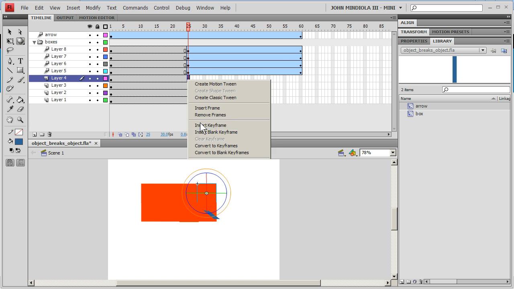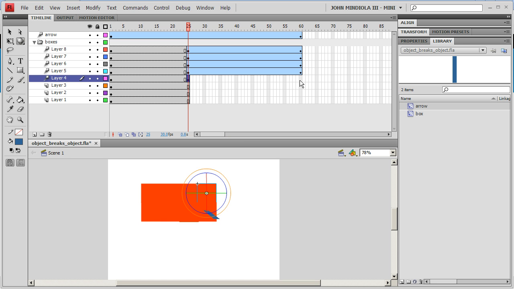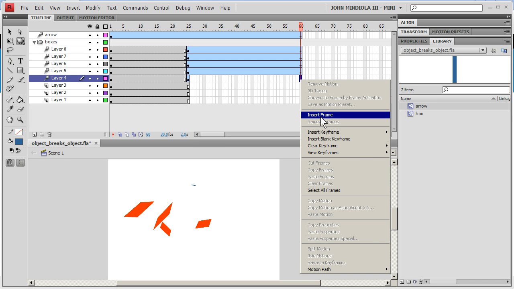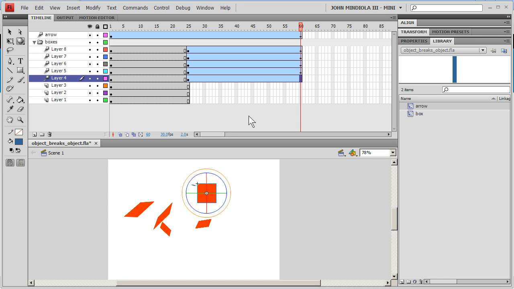Right click, insert keyframe, right click, create motion tween, right click, insert frame. This one again is right near where the impact was, so maybe what it did is it went back a little bit in space and up, but then its rotation was more topsy-turvy style. Maybe this way actually. Get the idea, and just keep doing this until it's all done. So I'm just going to take a quick pause, come back, and show you what the finished animation looks like.